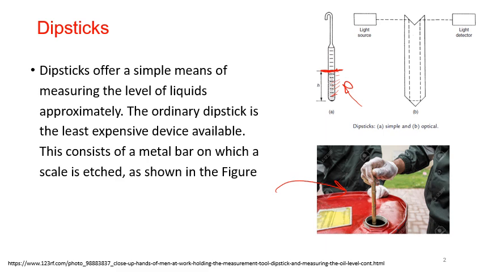This is similar to what we do in the car when we measure the engine oil. Engine oil is measured by dipstick, but even for this measurement, we are not checking the range. We don't want to know how many liters are inside. No, all we need to know is whether we reach a certain point or not. If it's below that point, that means we need to take action.